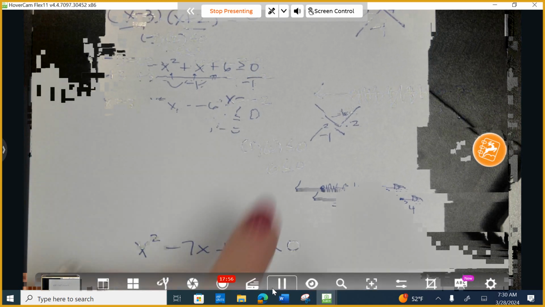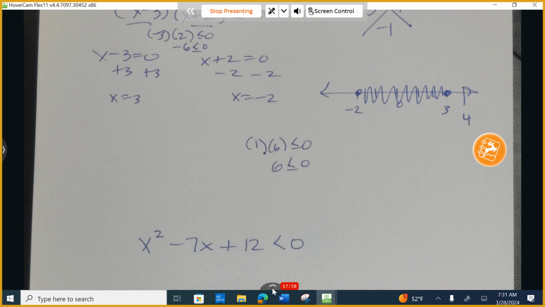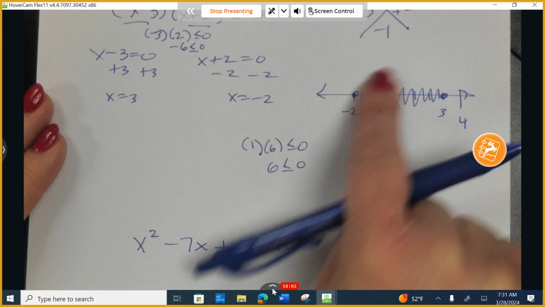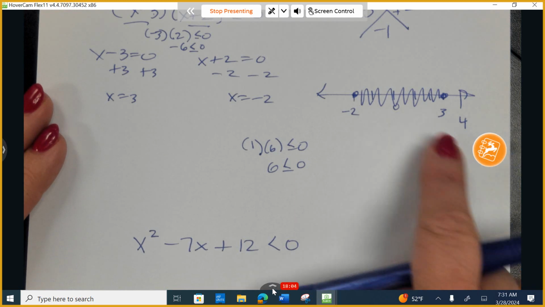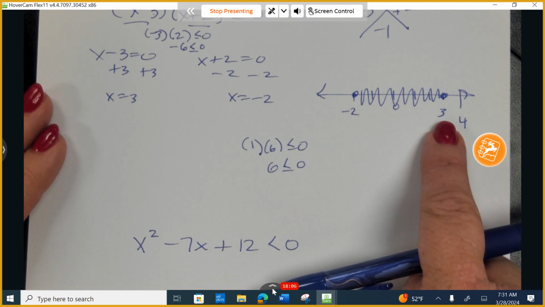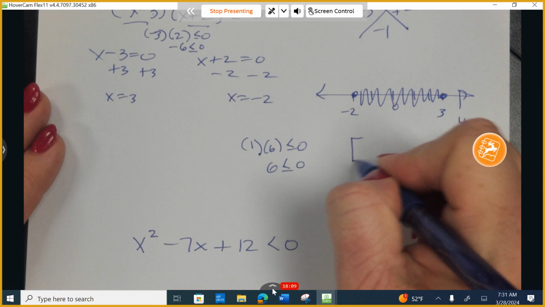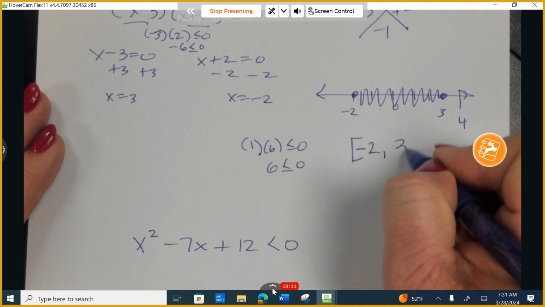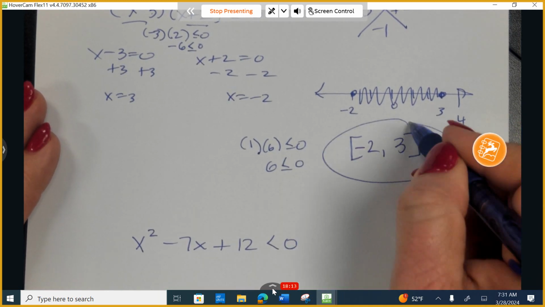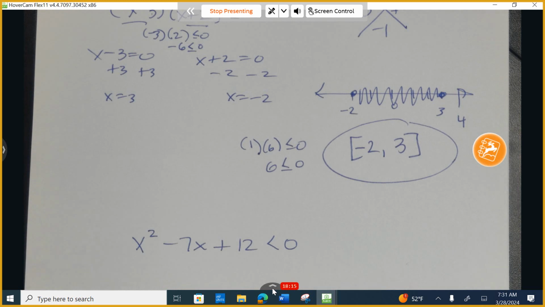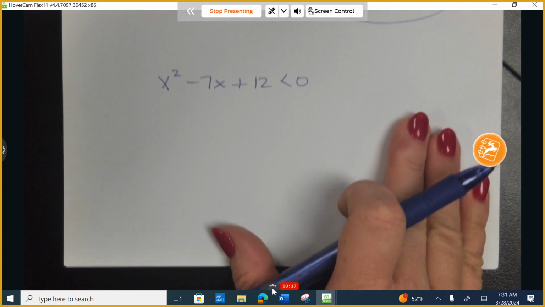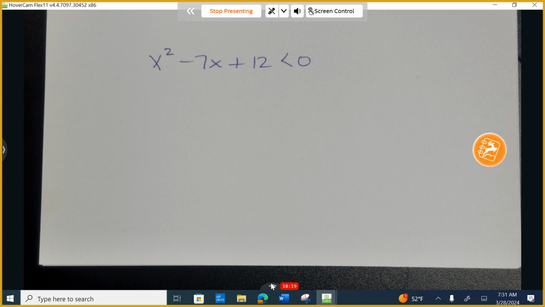Oh, I like this, right? This demonstrates for me, if they want you to put it in interval form, watch this really quickly. I will need everybody looking up here. Am I including the -2 and the 3 for this particular problem? The solution set, I need to include the -2 and go all the way to 3 and include it. This is the solution set represented differently, okay? I would like you now to try this problem. I'm going to press pause.